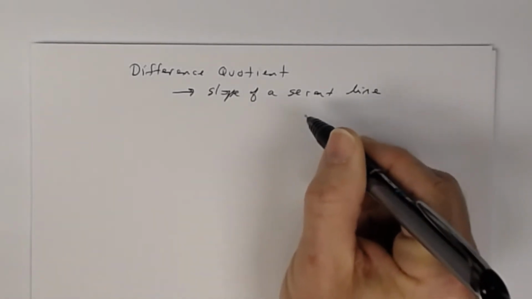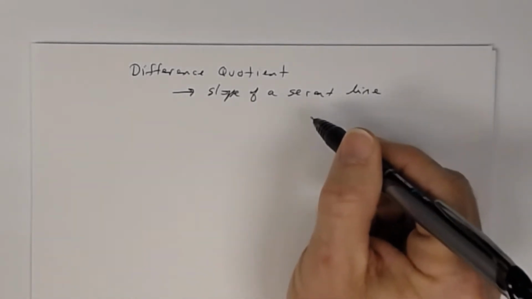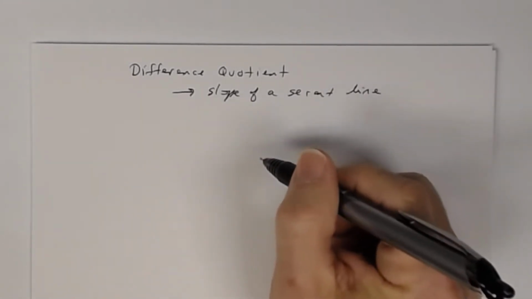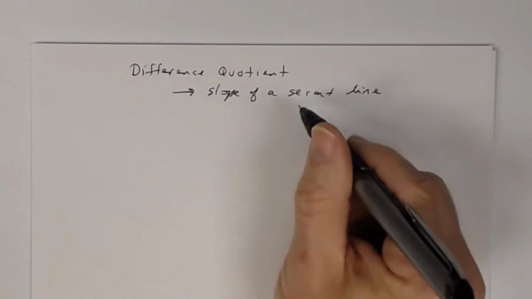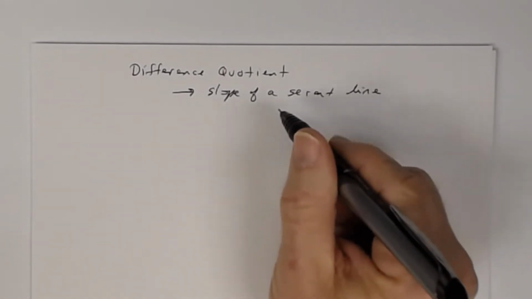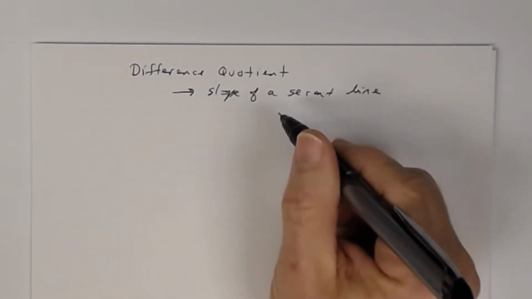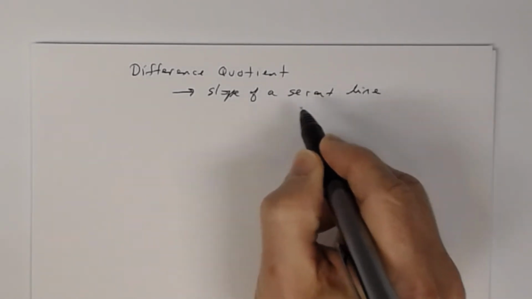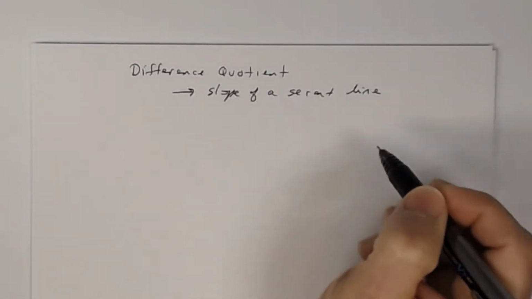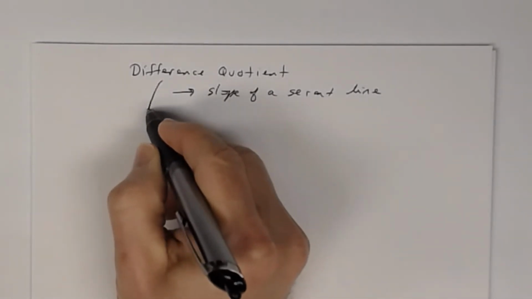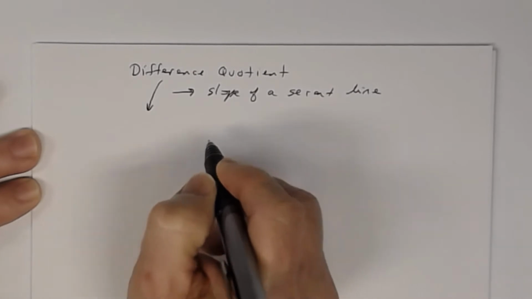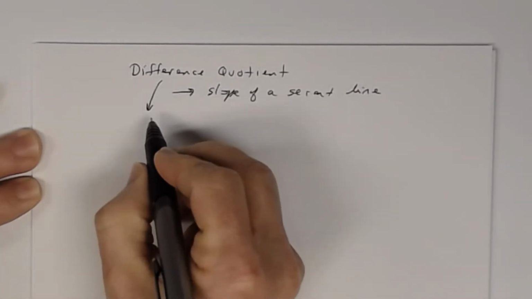And in this course, you don't have to know what that means. You just have to know how to use the difference quotient, how to find the difference quotient. But next semester, or the semester after that, if you take calculus or business calculus for that matter, then you're going to learn more about what this means, the slope of a secant line. But here's the difference quotient. And on your test, I will give you the difference quotient, so you don't have to memorize it.